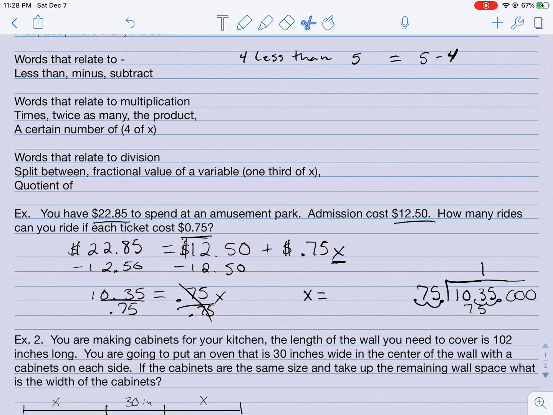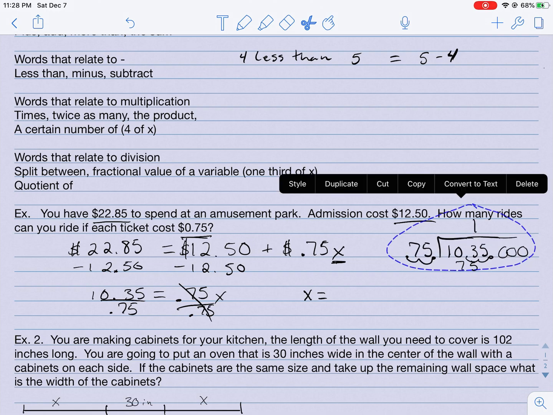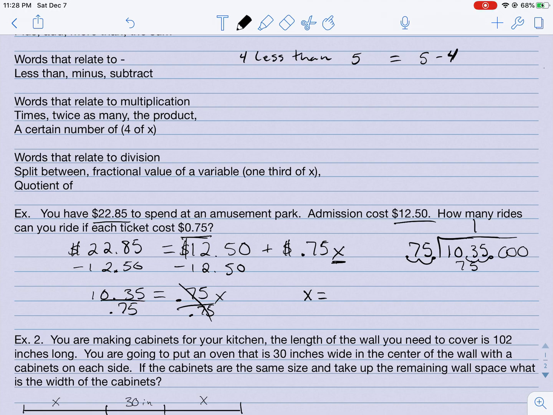I'm going to move this up so I have a little more room here. So 103 minus 75, that is going to be a difference of 28. Sorry, this becomes a 9, this becomes a 13. 13 minus 5 is going to give us 8. So now we bring down that 5. Now we have 285.